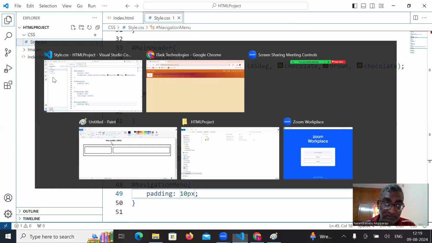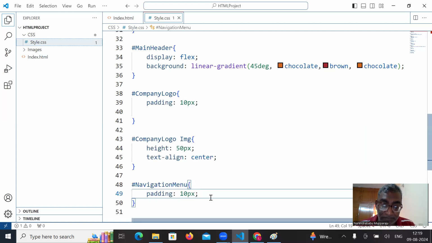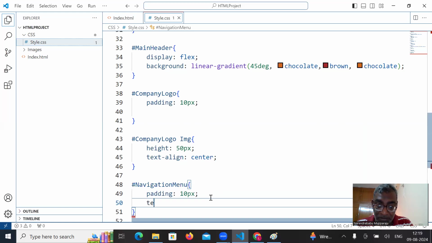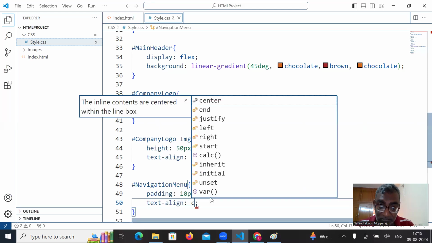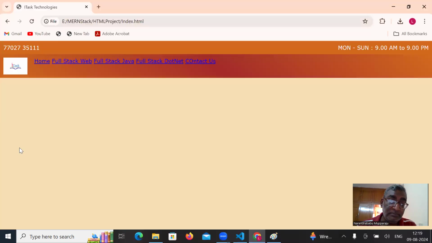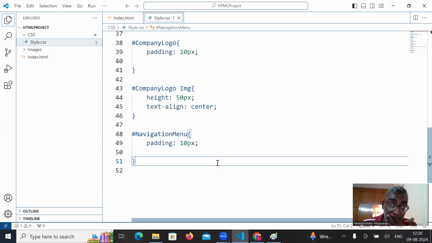Refresh. And then text align center. But it's not coming. Okay, I'll do that at a later point of time. Now navigation menu I got.